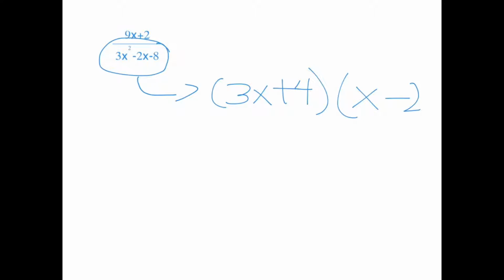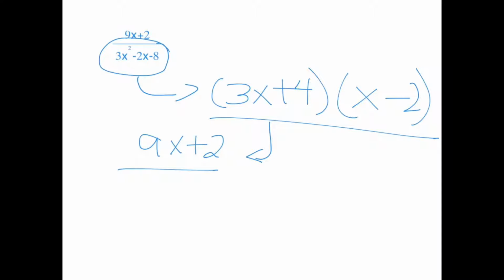Now, how will you solve this overly complicated rational algebraic expression? You may want to simplify the first term first. Now simplify the bottom denominator, which is 3x squared minus 2x minus 8. Then, with your skills in factoring, you will get 3x plus 4 times x minus 2. And then, rewrite your equation with the factored polynomial under it, which is 9x plus 2 over 3x plus 4 times x minus 2.